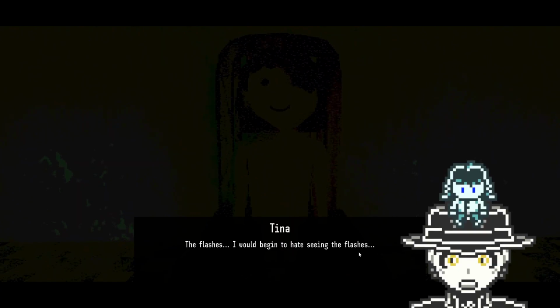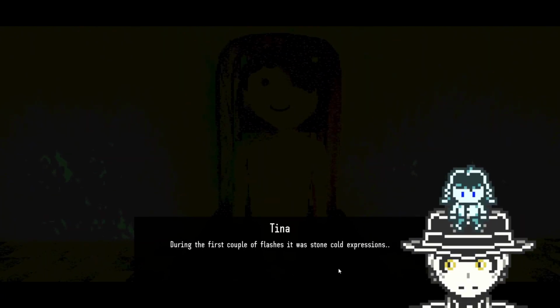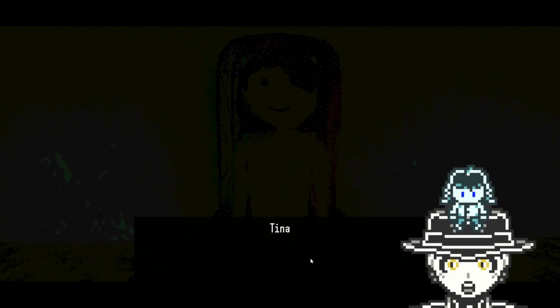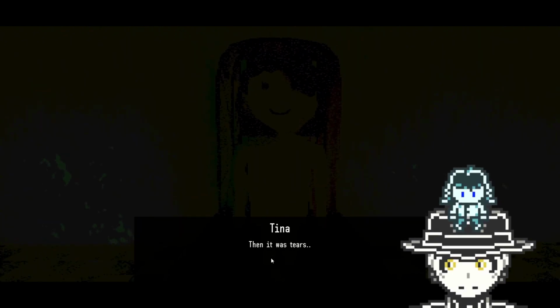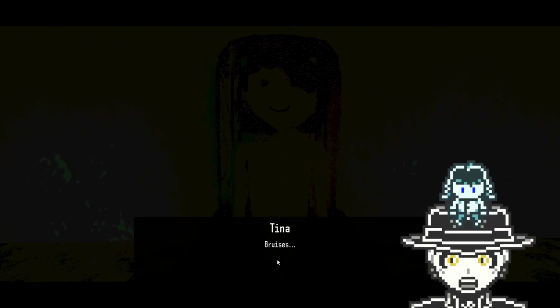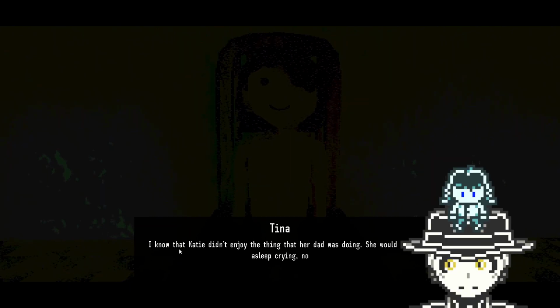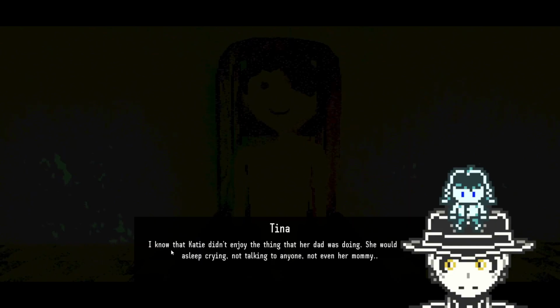I began to hate seeing the flashes. During the first couple of flashes, it was stone cold expressions. And it was tears. And screams. Bruises. Oh, this is legitimately awful.